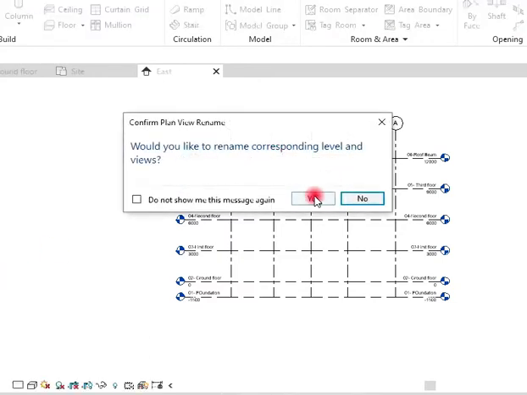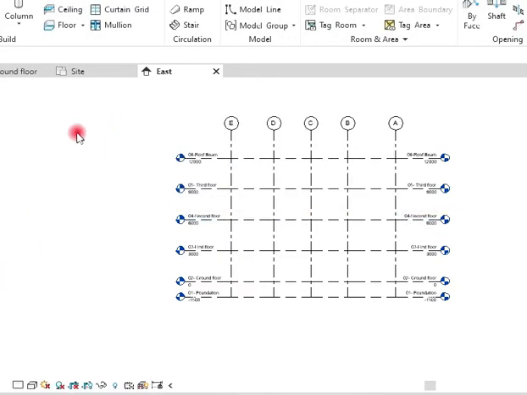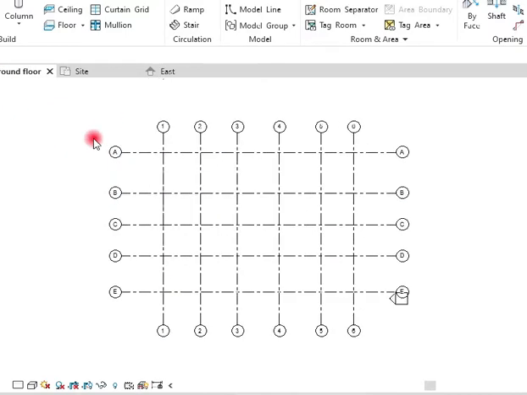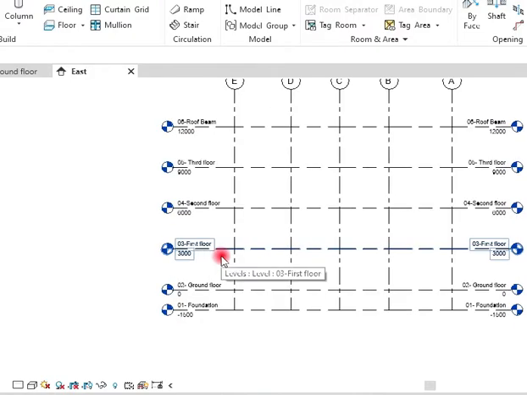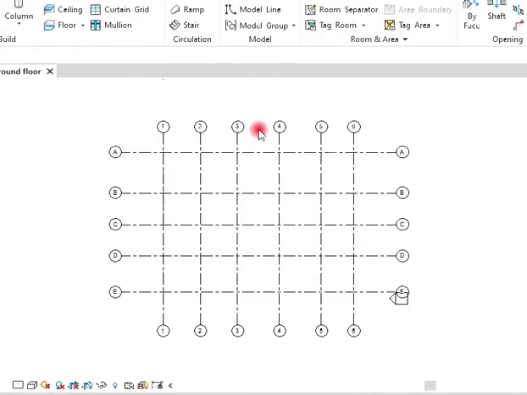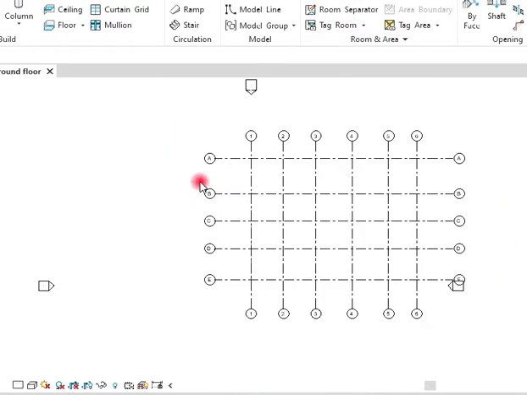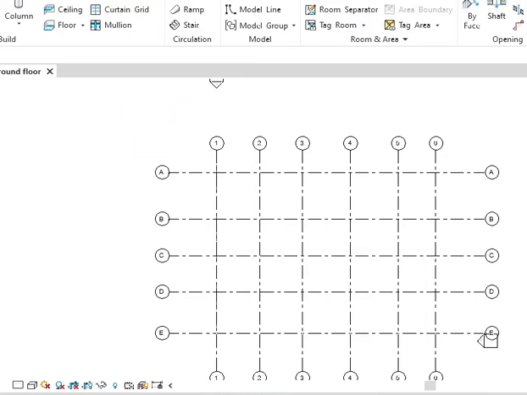It's good, nice here. Okay, now I've inserted my grid lines, which is this, and I've inserted my elevation, which is this. So now I'm good to go. What I need to do now is put in my walls. How are we going to put our walls? That's the way I explained in my first video, introduction to Revit.